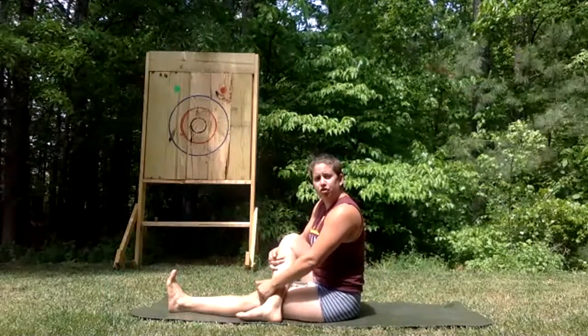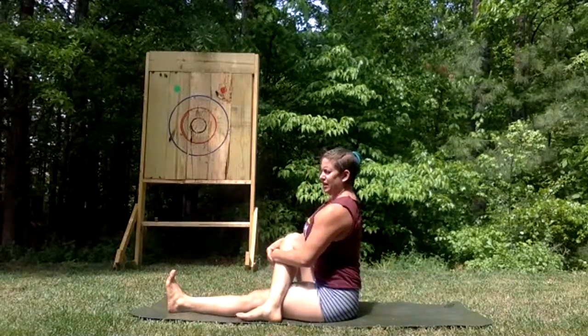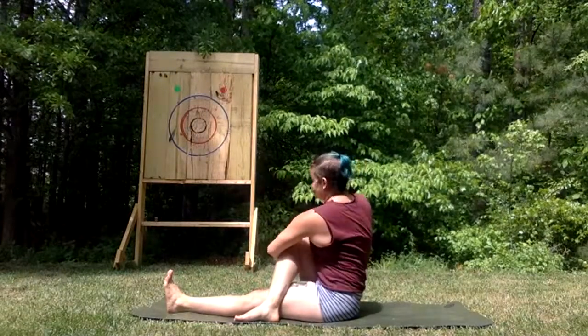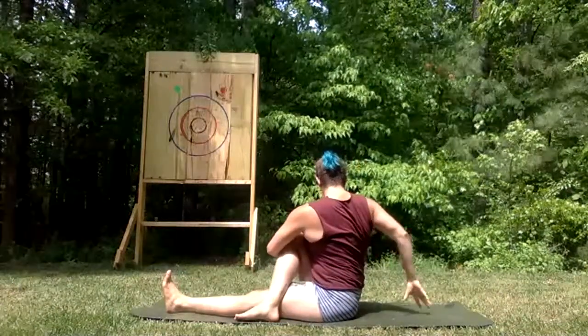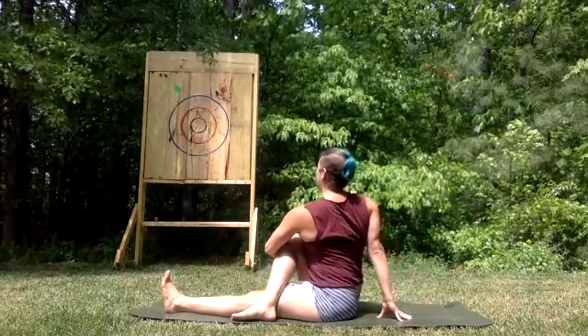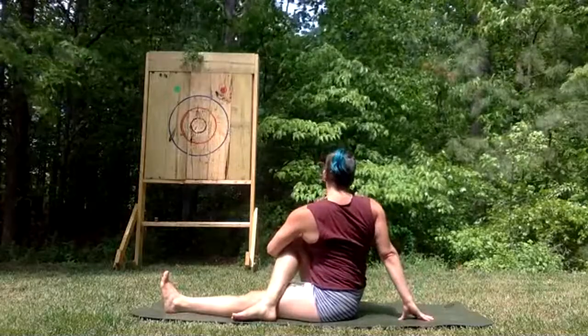It is very close to my knee here. I'm going to inhale, lift up, getting nice and tall. On my exhale, I'm going to close my twist off, allowing that right hand to come down behind me to help lift up as I twist.